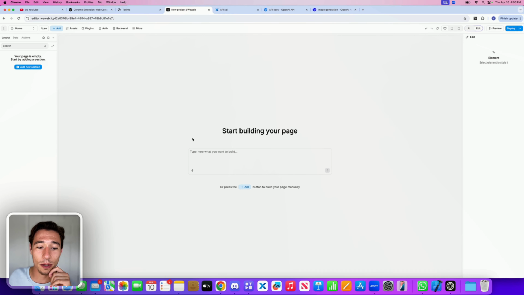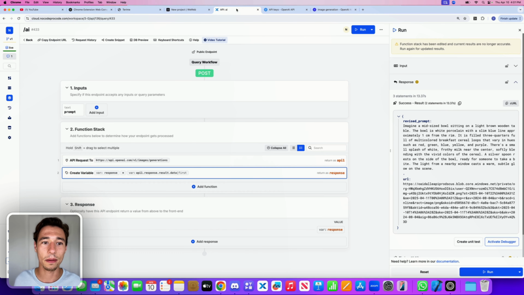So now I got WeWeb here. And I want to make a modern, elegant looking image generator that will call this API. Let's take my API.